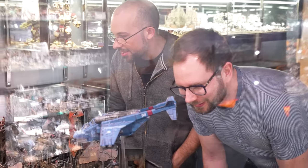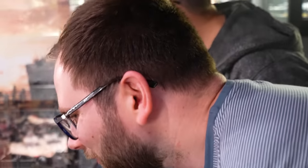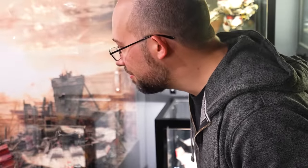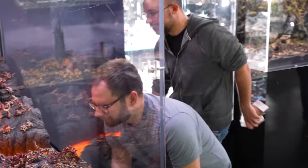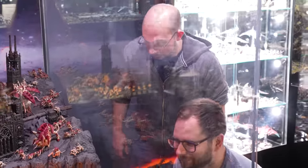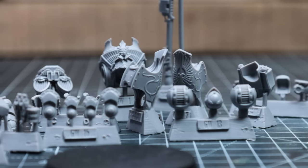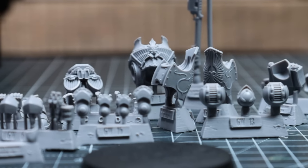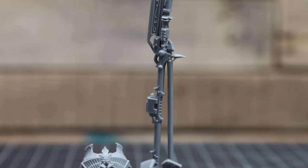Visiting Warhammer World is an experience in itself, and it's something that I'd highly recommend if you can. The museum is an absolute eye-opener, and being able to pick up every current Warhammer model in person from one place is a real treat. But even if you can't pick one up in person, you can still get them ordered from the Forge World website. All models from Forge World are designed by Games Workshop and are made in resin here in the UK.